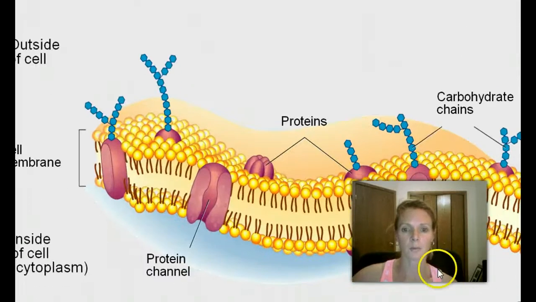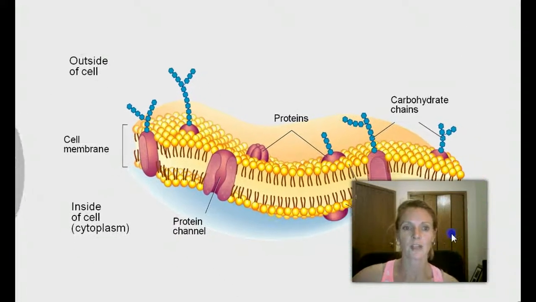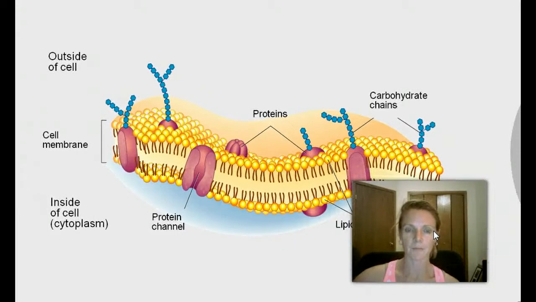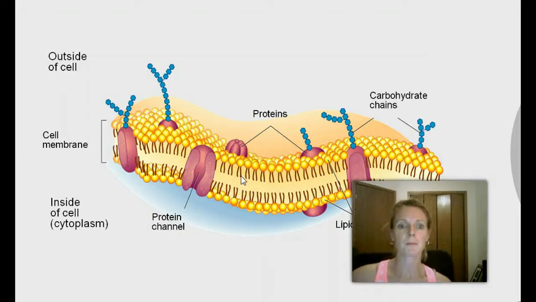Alright, so let's go over a couple things. First of all, I want you guys to notice this is actually what the cell membrane looks like. It's not just a single layer of whatever. It's a very specific membrane with very specific components involved in it. We call it a lipid bilayer. Lipid because there are lipids here. These yellow things are lipids, okay? And underneath attached to it are little phosphates. So we call it a phospholipid bilayer. Bilayer means two, right? So the cell membrane is actually made up of two layers of these lipids, okay?